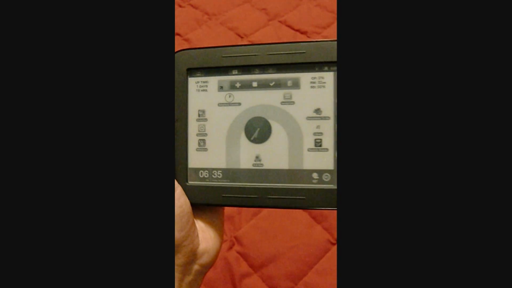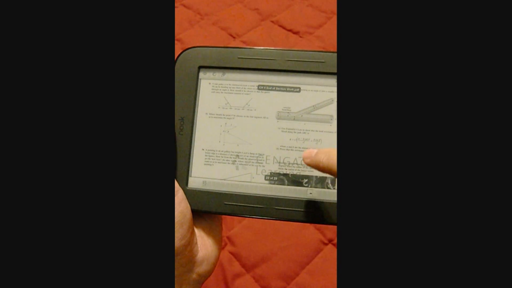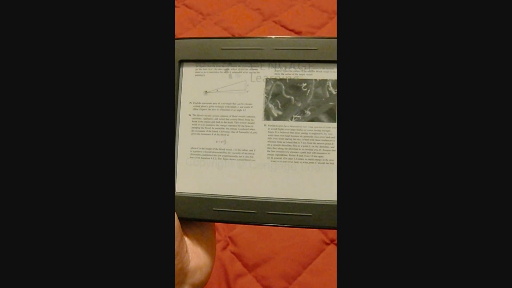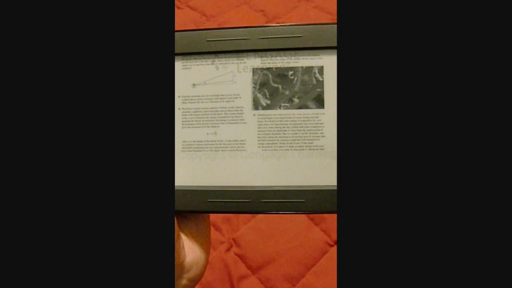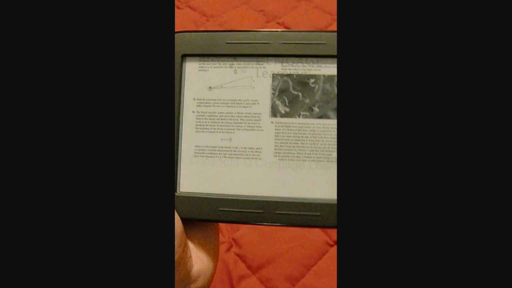You can easily switch back and forth between the two, but it's especially great for when you're reading PDF documents or large files that you can't adjust for reflowable text, but you want to be able to get a decent idea of what's on that page without zooming in and still make it legible. This is the way to do it, folks.